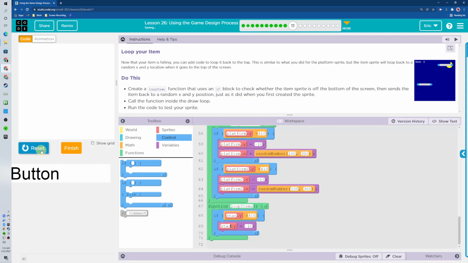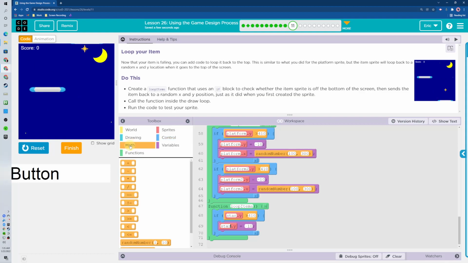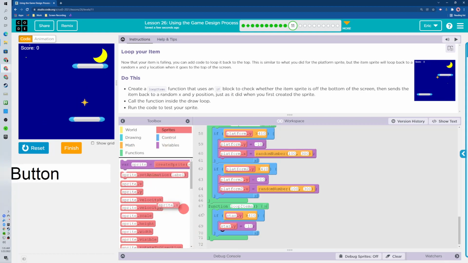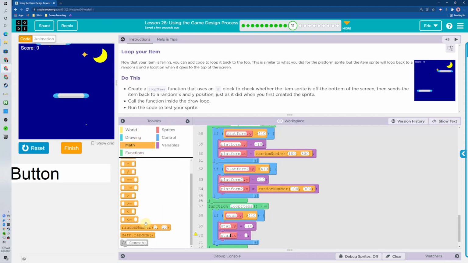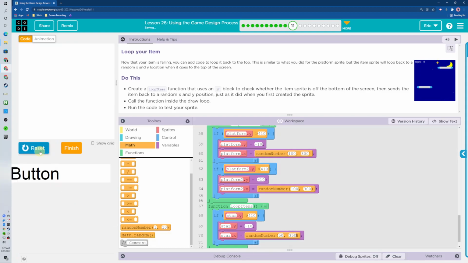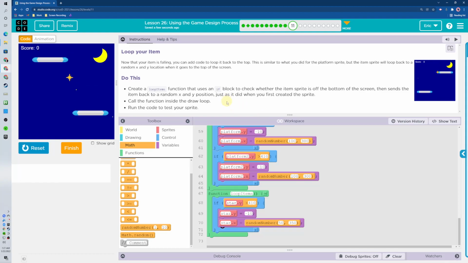It's a -10. So if that star hits the bottom, its y value is greater. And then we should probably give it a random x value. Right? When we get it back to the top. Oops, should have grabbed the x first. Let's give it a random x star. Let's go random x from, let's go 50 and 350 again. So now we're getting our star to show up at a different spot each time it runs. Okay. Alright, let's just call that. We got plenty of video here. Good luck.